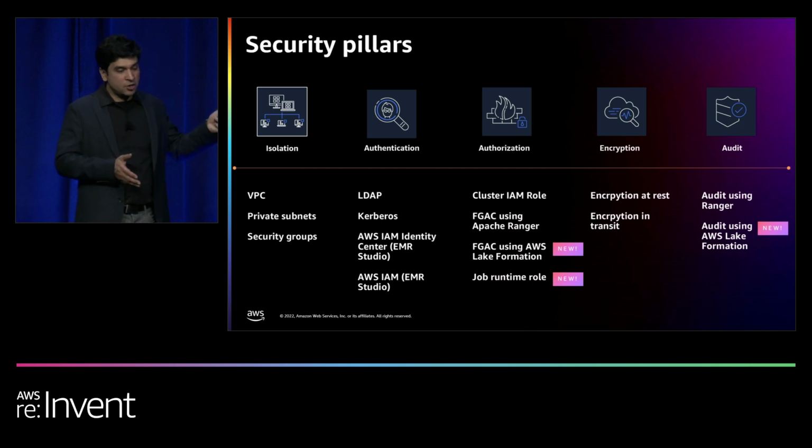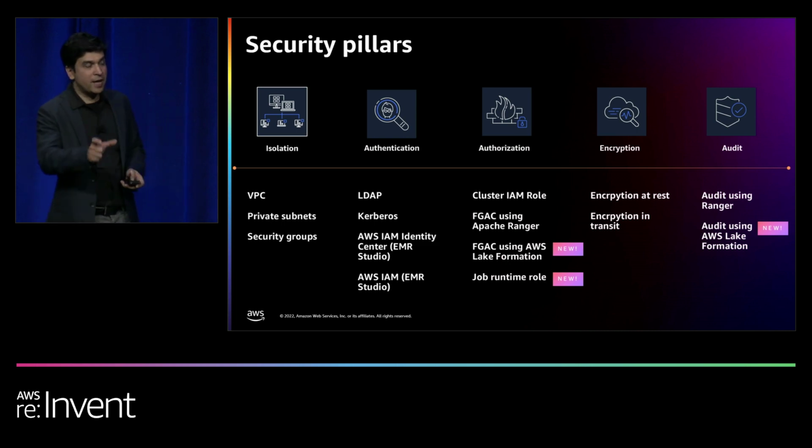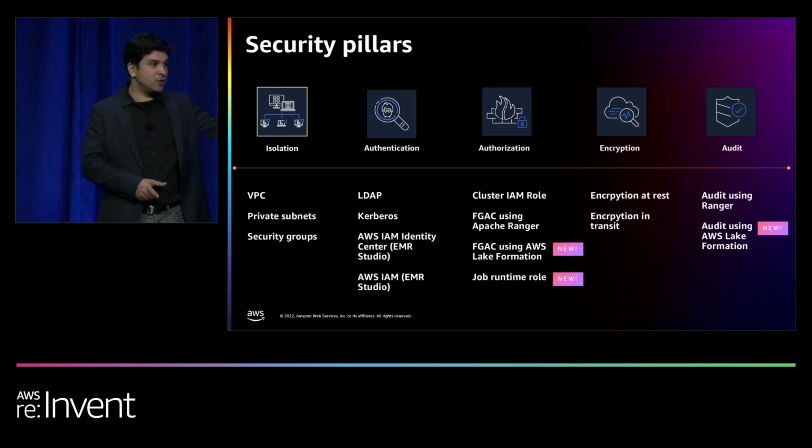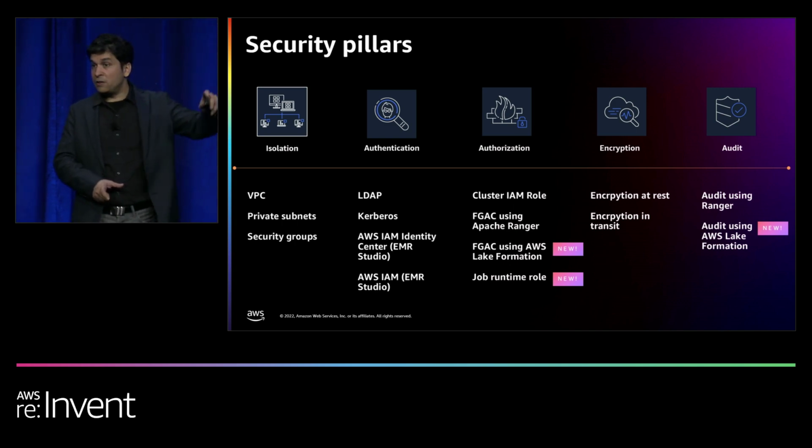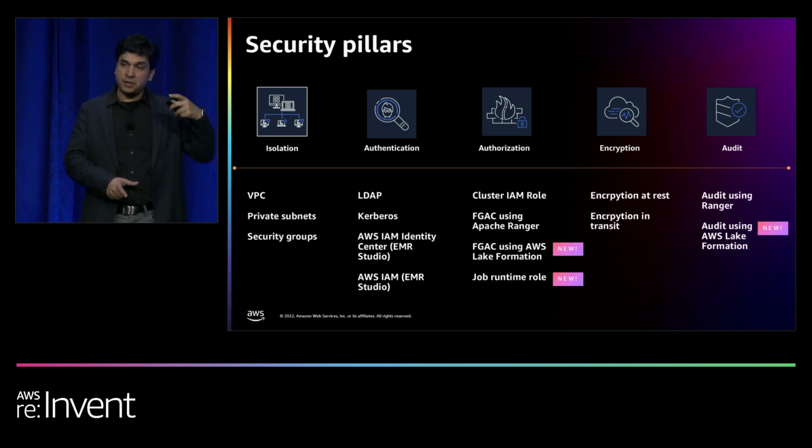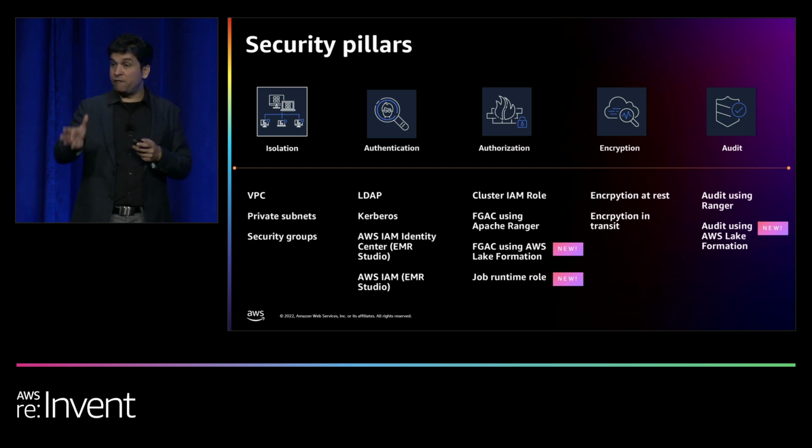But now the new feature, which we have enabled this year, is job runtime role, where each job can have a different role, which means a different permission profile on the same EMR cluster. And this concept extends to Lake Formation as well. That same role can have rules defined in Lake Formation saying this role can access this table, these columns, and so on. And then the jobs can have those same kind of fine-grained permissions.